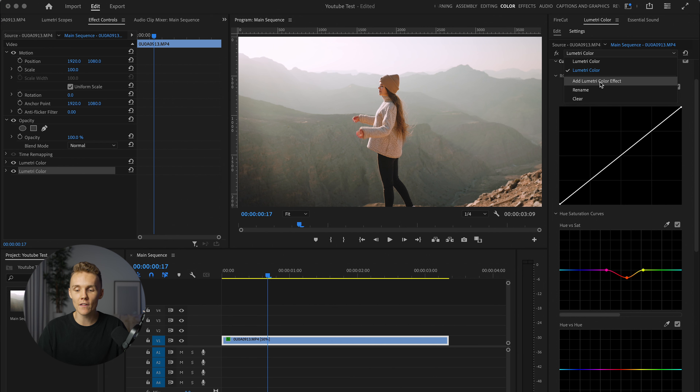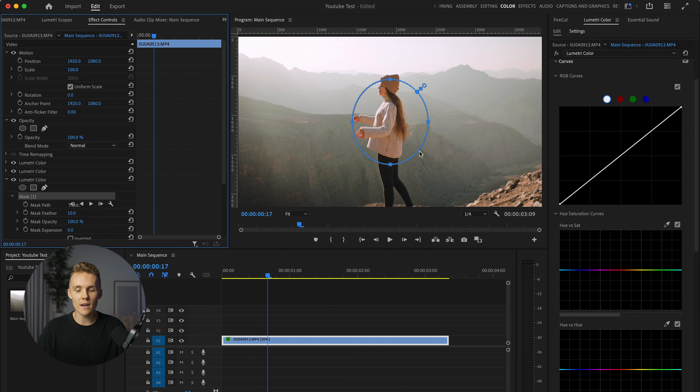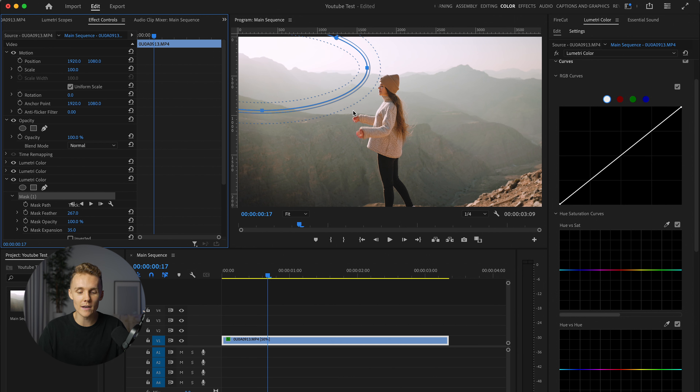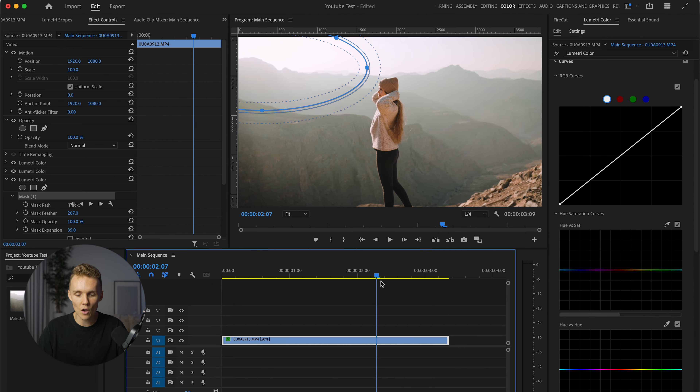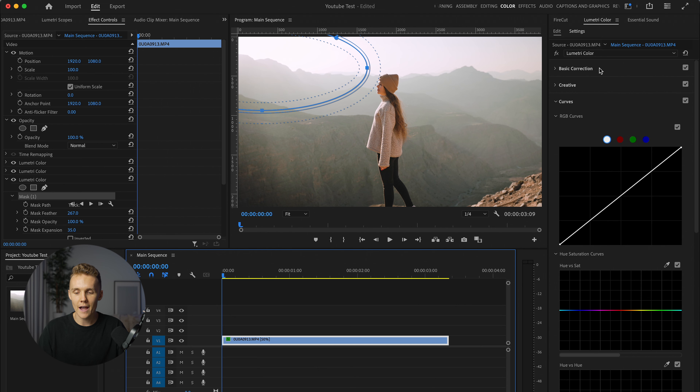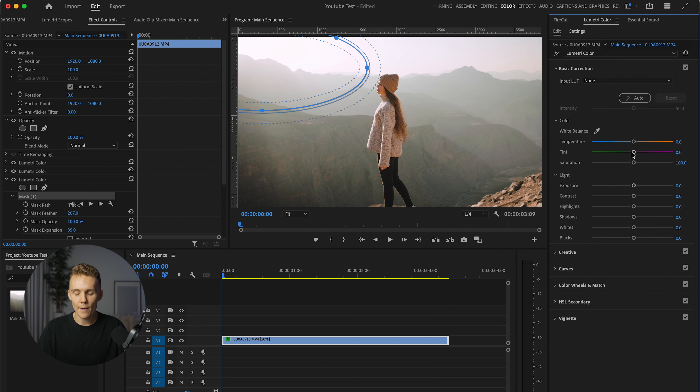Now just adding that one little mask — boom to boom — I think things are looking fairly nice. We might just back this off a little bit. The next thing I'm going to do is add another Lumetri color effect. We're going to do another oval and fix the little purple hue up here. We're going to make this bigger, increase the feather, increase the expansion, but we don't want to be touching Amanda's face whatsoever. We can play back this clip — the mask never touches. And then we're just going to come to basic correction, add a little bit of green in there — just a touch — and then add a little bit of blue by dropping the temperature.